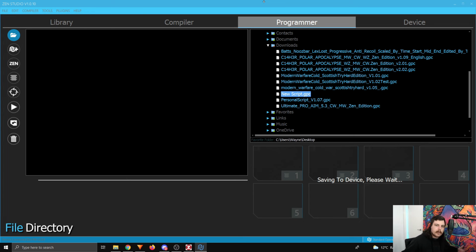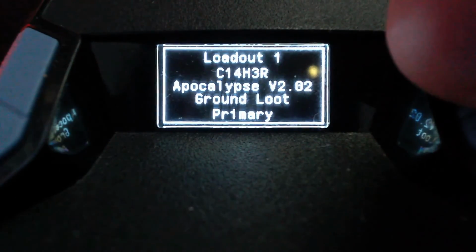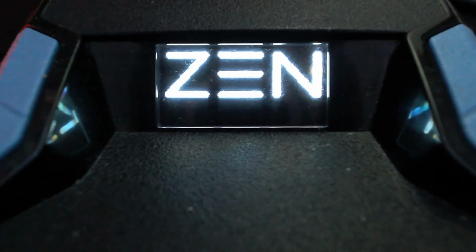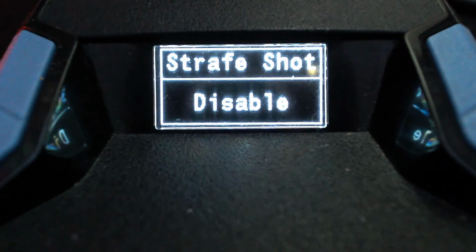I can't remember exactly what I picked, I was clicking random stuff, but we'll have a quick look just so you see it works, and that'll be everything. All right, so we'll go through, make sure we select the script. There we go, so got it there. There it is. I had the default Zen logo chosen, so that's why it shows up like that. I press my menu buttons that I chose, and there we go.